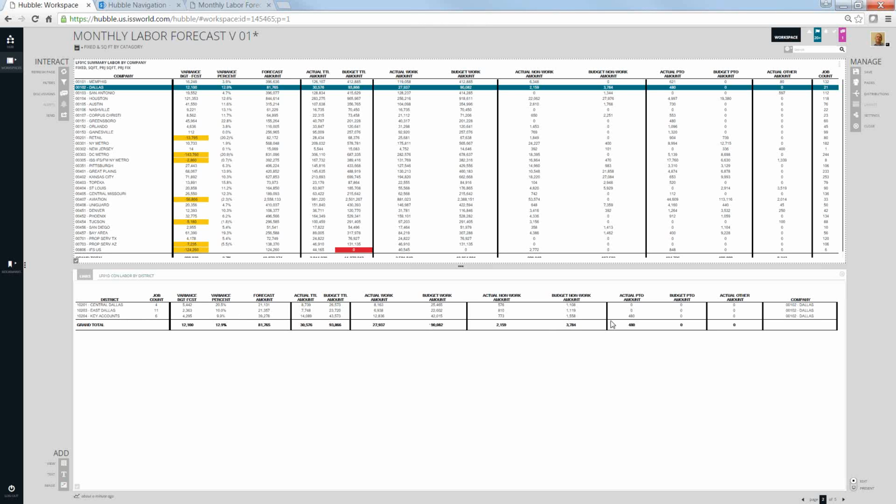While we're here, I'm going to explain the categories actually. So let me do that. The categories are those same columns that I showed you when I was showing you all the pay types. So what you've got here is all your actual other time. This is PTO. So there's your budgeted PTO, your actual PTO. Here's your budgeted non-work time and actual non-work time. Here's your budgeted work time, actual work time, and then your overall budget and your actuals overall.